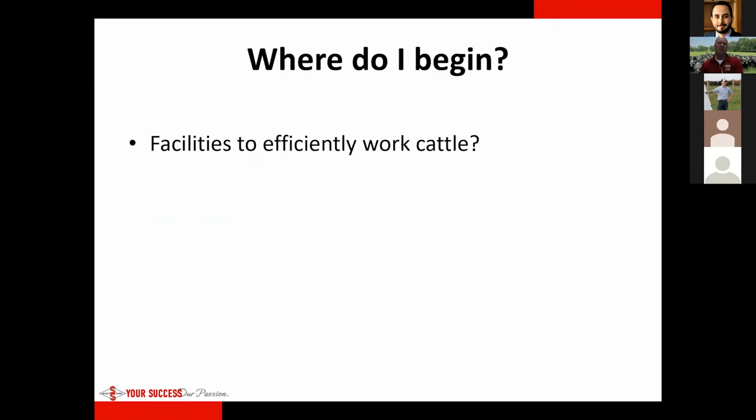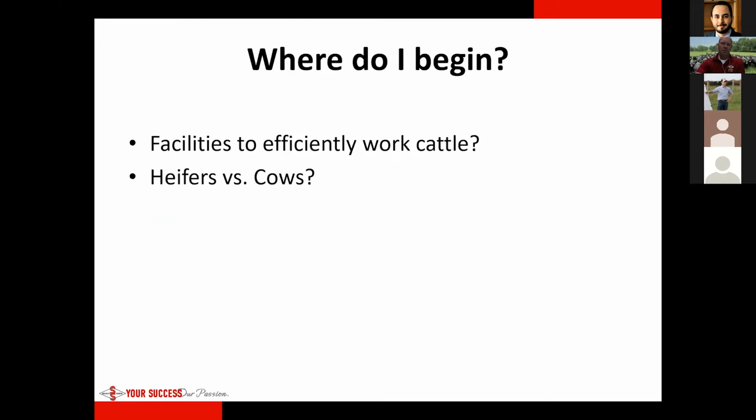When we talk about the logistics of starting an AI program, this slide is going to give you a quick rundown of the things we're going to touch on in my presentation tonight. Working facilities: for us in the industry, that's probably one of the first things we look at when we pull into a new location or stop and visit with a new potential customer. Do they have facilities to perform all of this? Jordan also talked about how you will work cattle at least 3 times for a timed insemination program. Can you gather cattle and work them efficiently that many times in a reasonable time frame?